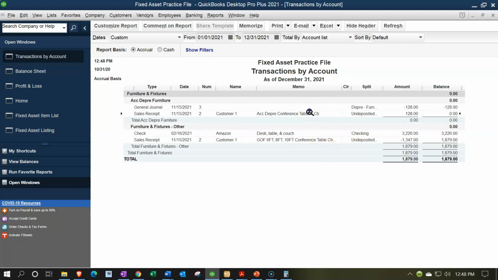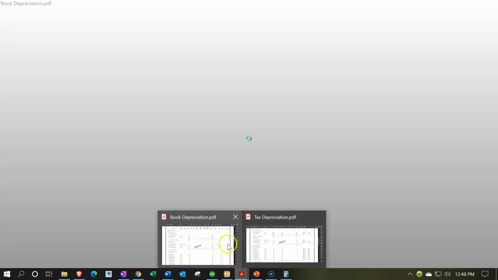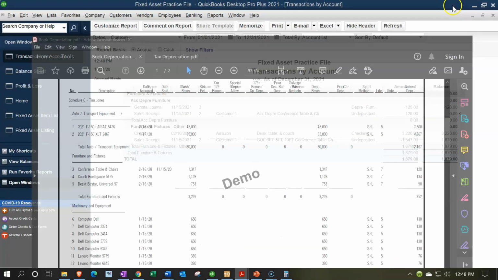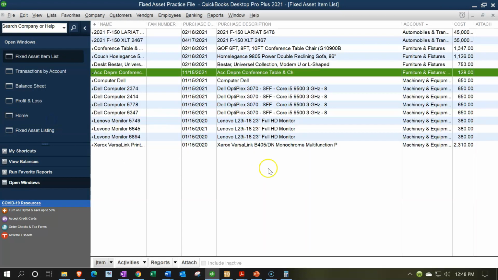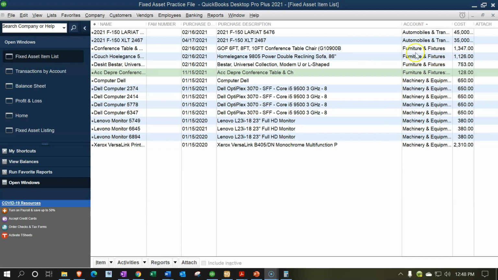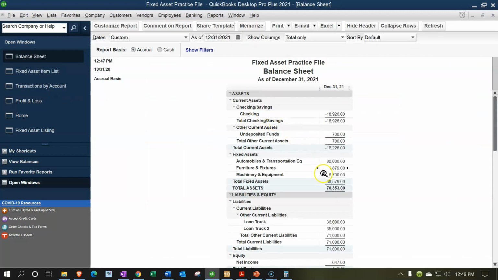And notice the accumulated depreciation is tied to it in the same line item here. So they have the description. They should then be able to find it easily on this page. And they should be able to tie it out then easily to our fixed asset item list over here. So now we have our fixed asset item list, which we can basically indicate the item that was sold on it. And again, I would do that with a report, running the report, sorting this thing out to indicate that the report will show that that line item was then sold. So that'll give us that added kind of detail here.